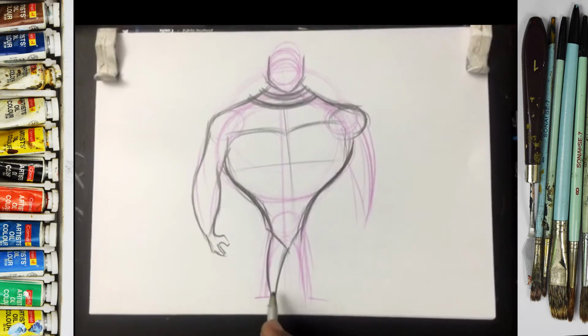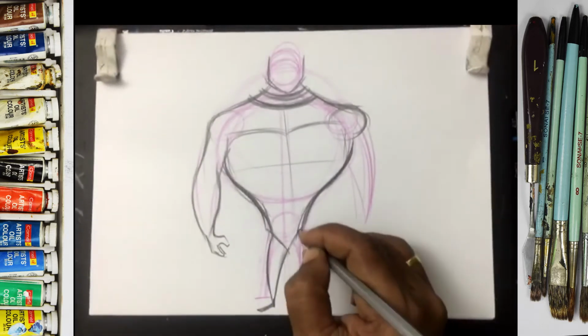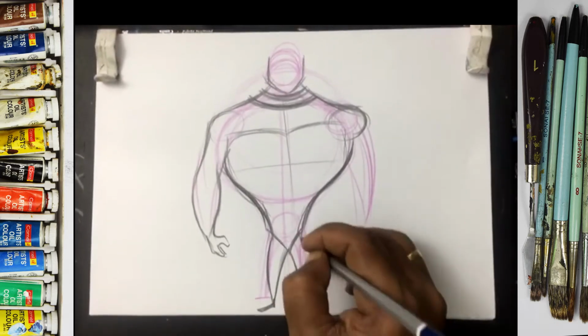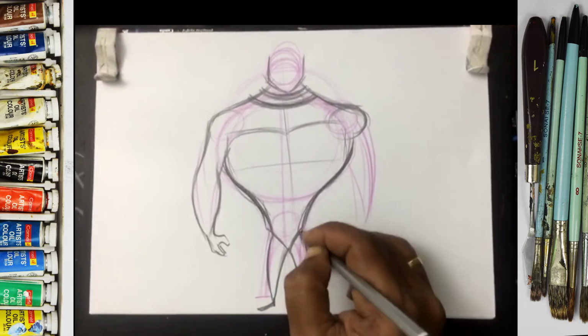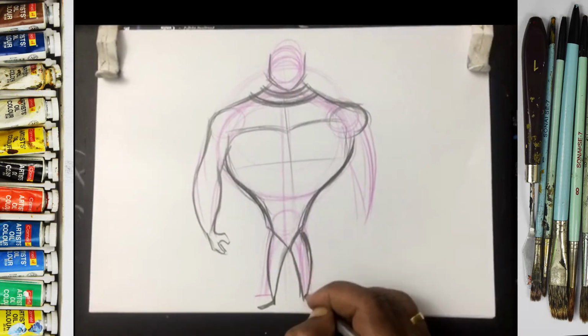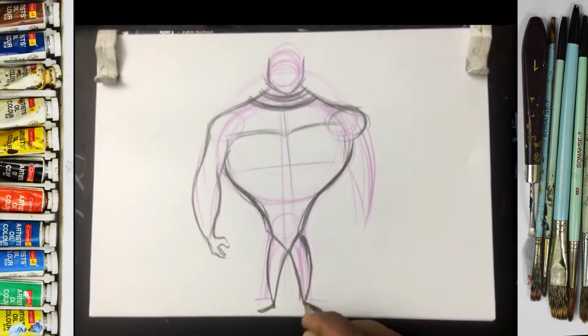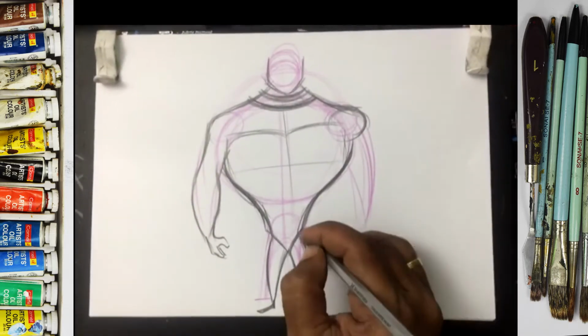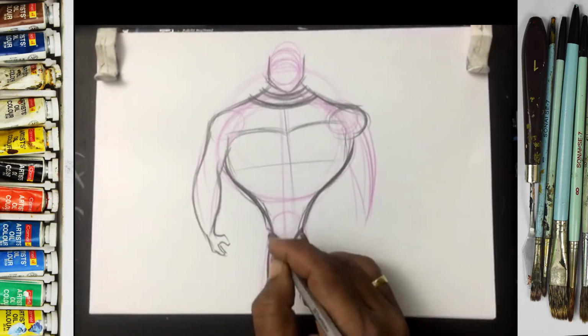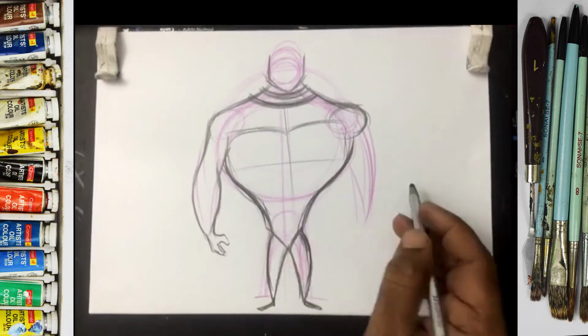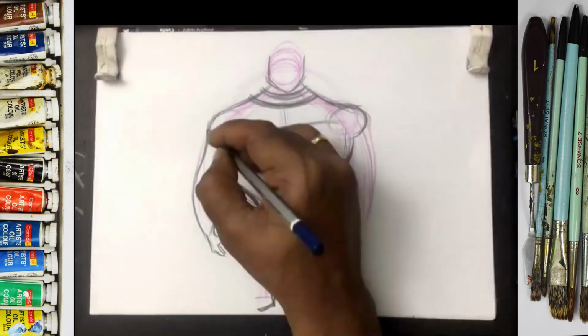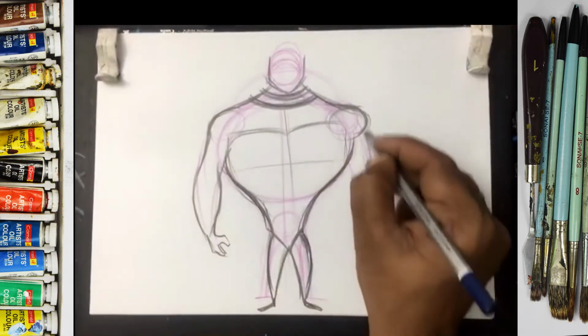Like this. Okay, like this, the leg. You just imagine the character of Moana, the Maui.